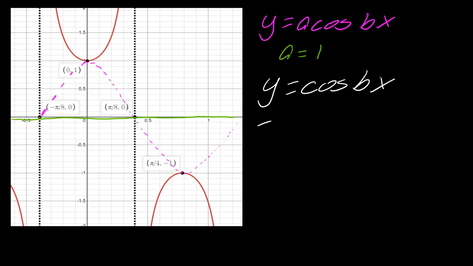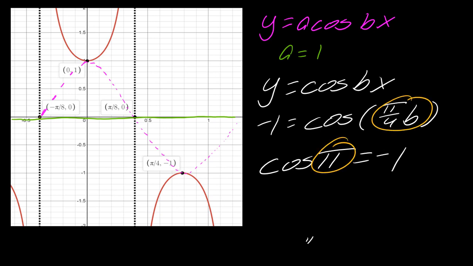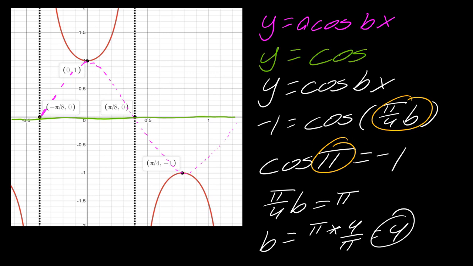So what I'm going to do is I'm going to plug in -1 = cosine(π/4 × b). So what value of cosine would normally equal -1? Normally, cosine of π equals -1. So what I can do then is if this equals this, then I know that my cosine value will equal -1. So I can set π/4 b and set that equal to π. And if I solve for this, b will equal π times 4 over π, so that just equals 4. So that would be my b in this case. So then my final answer would be y = cosine 4x. So that's my final answer for the guide function.